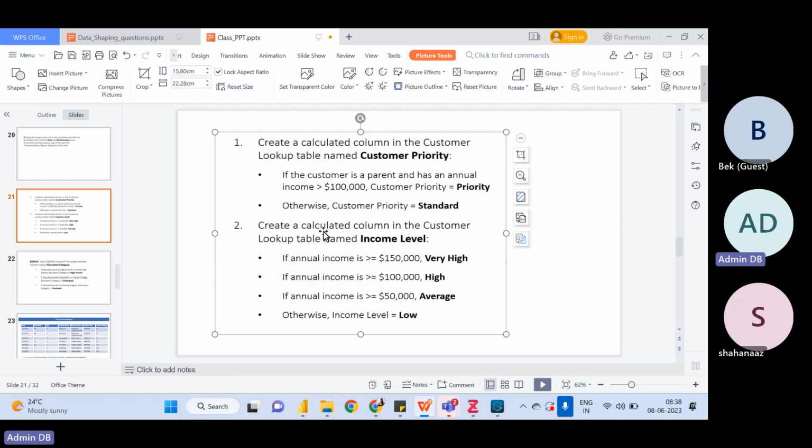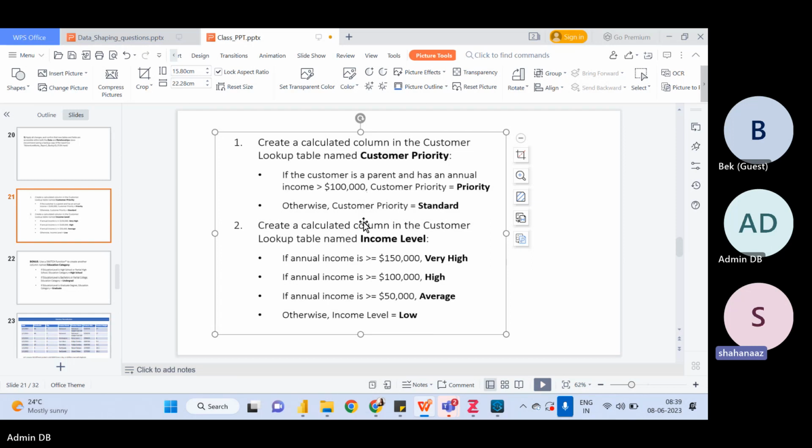What is the condition? First condition. If the annual income of the customer is greater than 100K, then the customer priority result needs to be priority.